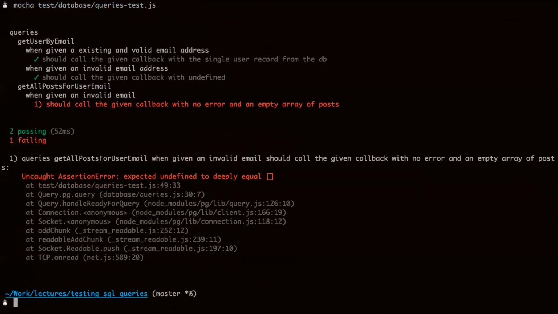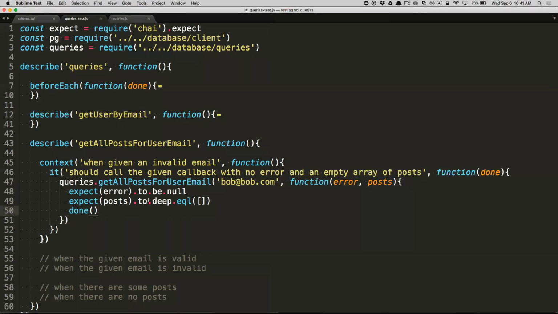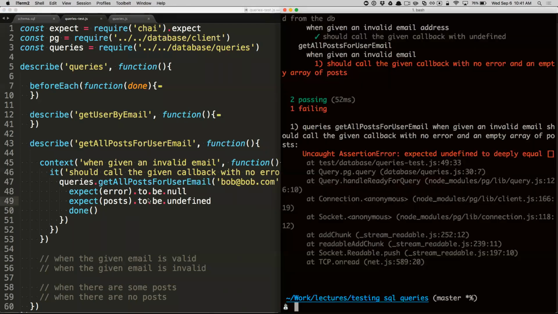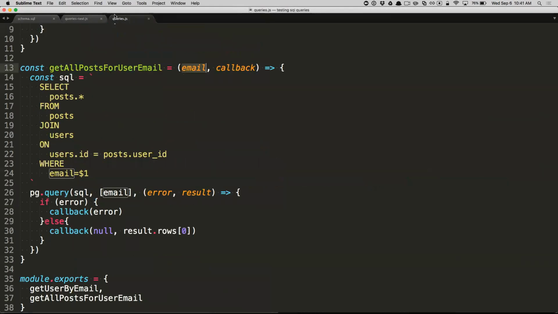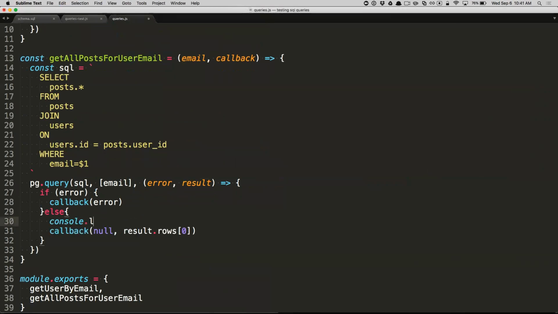Expected undefined to deeply equal. So it looks like it's coming back with undefined, and I was expecting it to come back with an empty array, right? Because if I do this query, I'm curious what this is. So I'm going to do a little debugging.